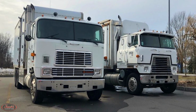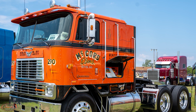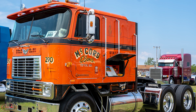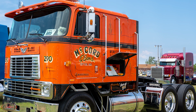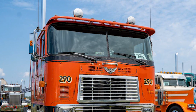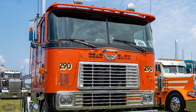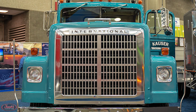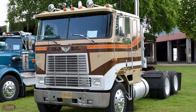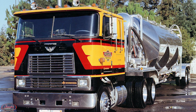Number 8. The time came to retire the tried-and-true Transtar cabover trucks in 1981, and in came International's CO9670 cabover, the first of the all-new Newport Series cabovers, also known as the XL Series or the Eagle. This so-called XL Eagle earned its large and in-charge nickname due to its widened cab with larger doors and a larger windshield for better visibility, but ironically was intended for smaller displacement diesel engines. In addition to sharing a strikingly similar trapezoid-shaped grille as the Transtar cabover truck, the 9670 also saw use of the same doors debuted on the Transtar 4300 conventional configuration. Perhaps the most desirable feature found on the 9670 is the impeccable interior, designed without any intrusion of the engine into the cab, allowing for the first flat-floor design to ever be marketed.